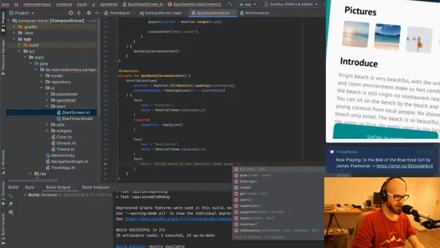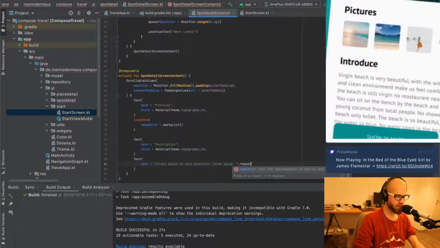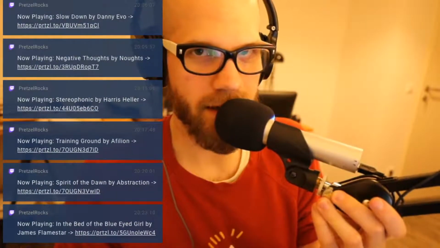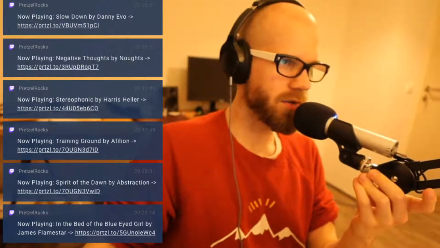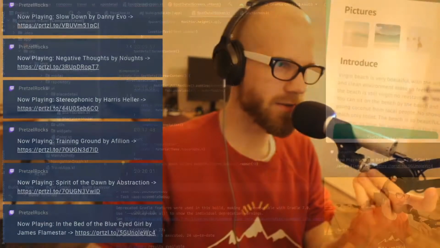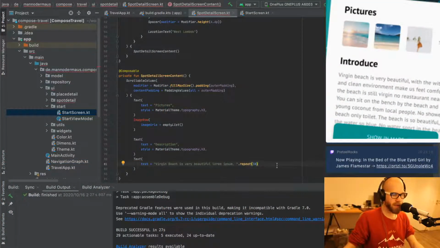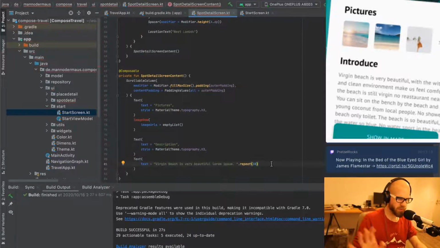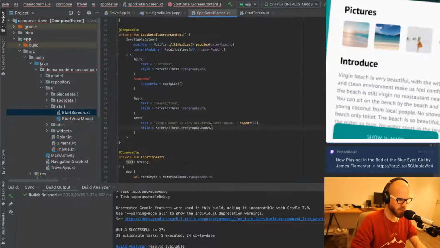Actually, hold on. Isn't there a Kotlin extension function on string for repeating stuff? Yeah, let's go. Kotlin is the best language ever. Kotlin is the best language ever, okay. Don't you let anybody tell you otherwise. Let's go. Okay. Right, so whatever, introduction. Doesn't really need a special style. I can just give it body1. I'm not sure if I defined that yet with a custom style, but it's gonna be body1. Right, and I think that is good.